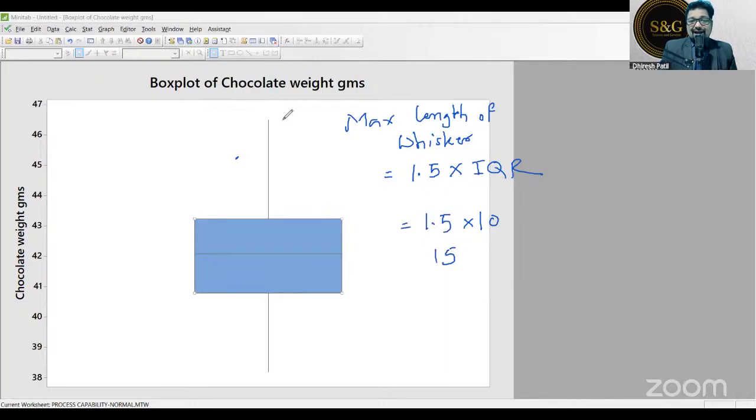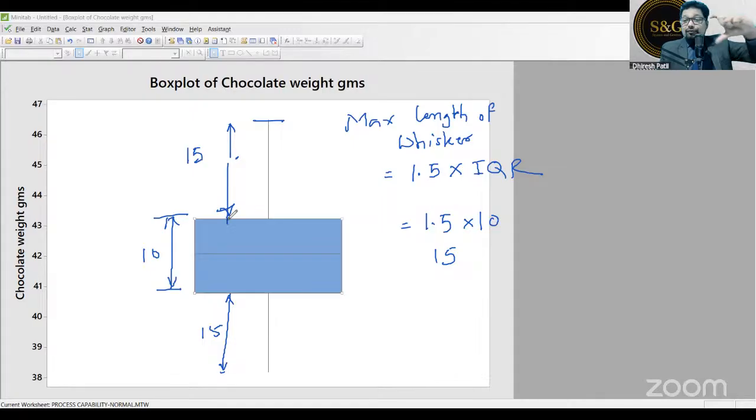So if this length is 10, the maximum length of the whisker will be up to 15, above and below. If any data point is beyond this 15 value, that is called an outlier.